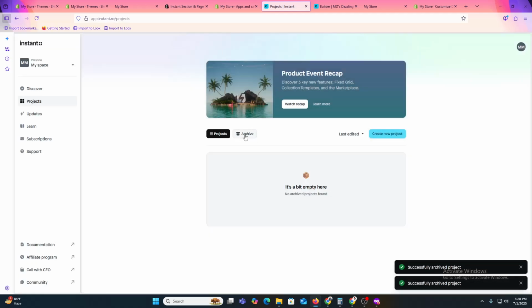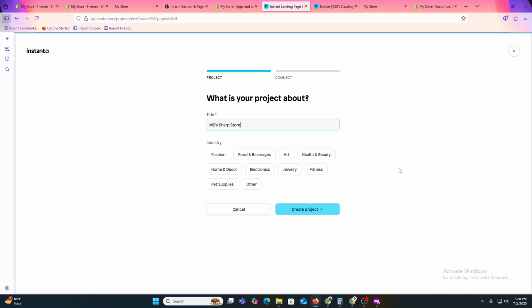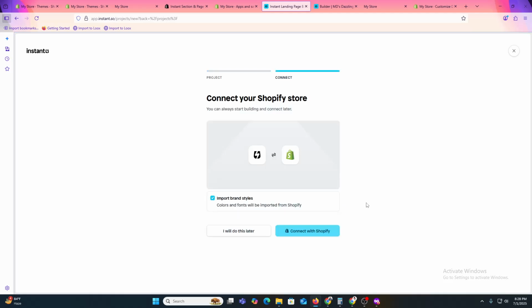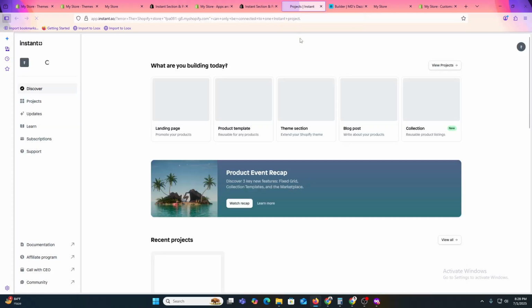I think we have a limited option. That is the main problem we are facing. So now I am going to delete this one. There is no option, so now I am going to create a design. Just click on the design and let's see if it is really working or not. Here just click open, and here you can see it will open.